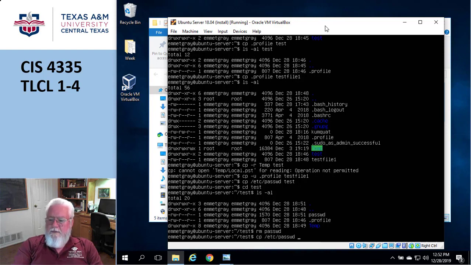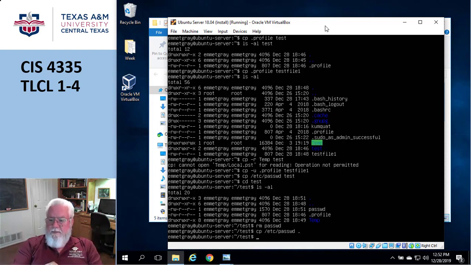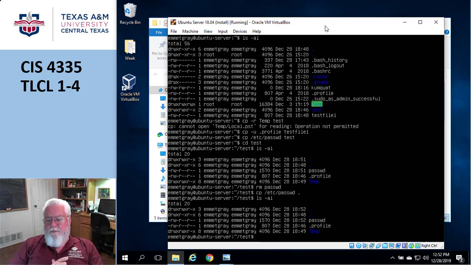Instead of using test, because I'm already at test, I can use dot. So dot comes in pretty handy as a synonym for wherever you are, so the machine knows that this is a folder. Cool. And then, ta-da, my password file is back again. Cool beans? Okay. All right.